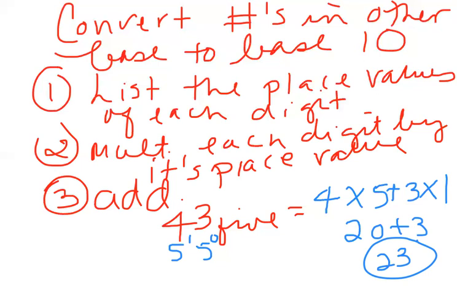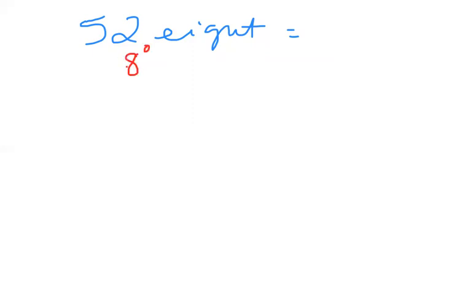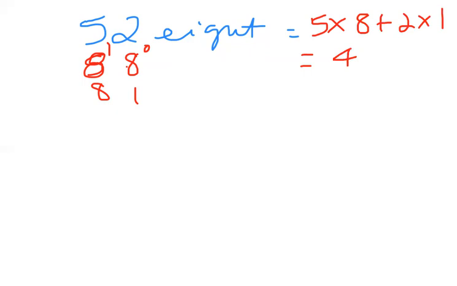Now, this next one right here is 52 in base 8. And you're converting this to base 10. Again, identify the place values. 2 is in the 8 to the 0 place value, which is the same thing as 1. Okay, 5 is in the, oops, that's supposed to be 8. 8 to the first power place value, which is the same thing as 8. So when you write it out in expanded form, it'll be 5 times 8 plus 2 times 1. 5 times 8 is 40. 2 times 1 is 2. We add, and what do we end up with? 42. Guys, I told you this was going to be easier.